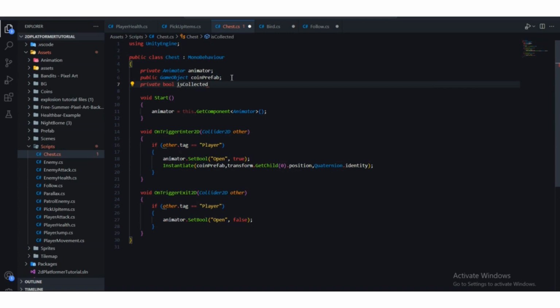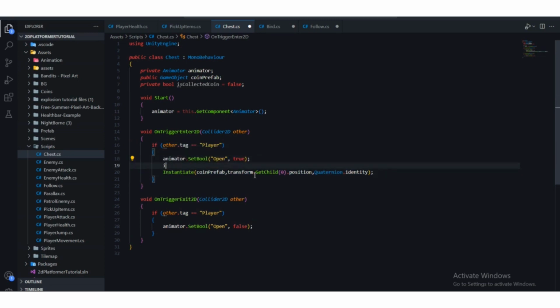By default we're gonna set it to false, because at first we will not have collected the coin. Whenever we trigger with the circle, it will instantiate. So we're gonna check over here.